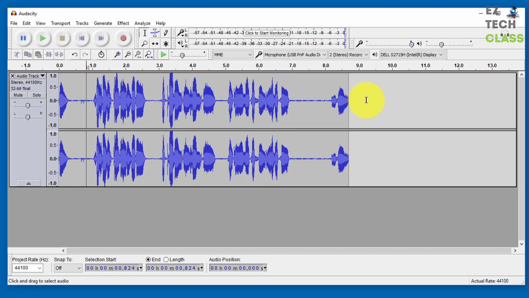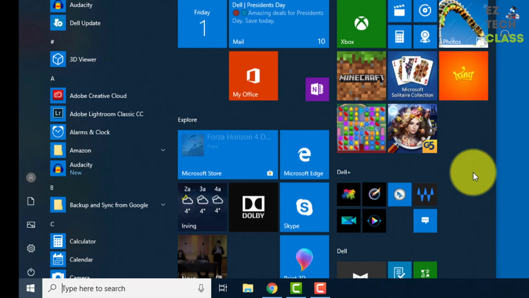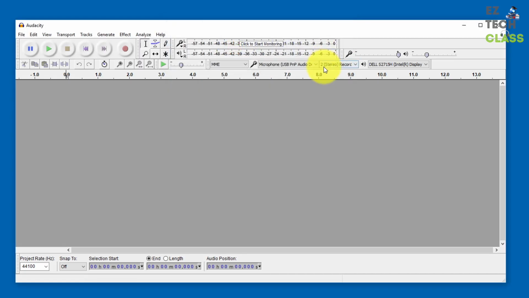So that's it. That's a quick tip for you guys to get the external microphone working with Audacity. Whenever you click into this drop down list and you don't see the external microphone, it can be USB or headphone or whatever device, but it does not show here, what you're gonna do is close Audacity and then plug the microphone into the computer, and then open the app again. And then at this time, when you go into the microphone, you're gonna see the device listed under the microphone drop down list. That is how you can use an external microphone for better sound quality for the recording.